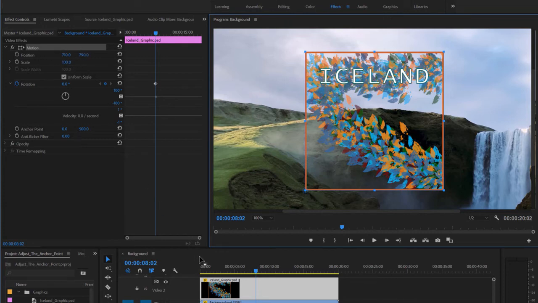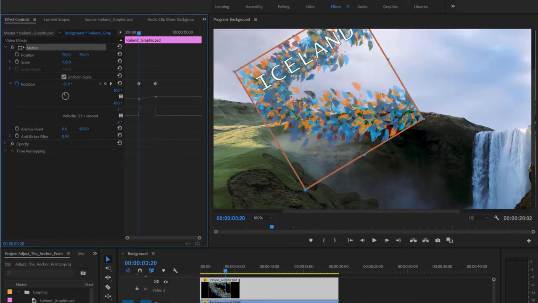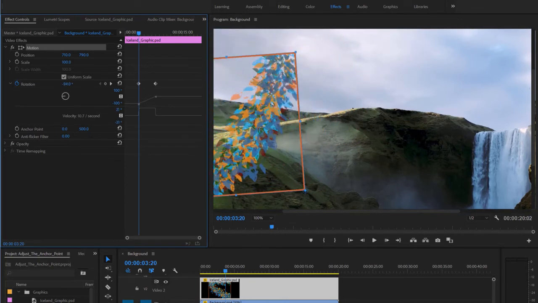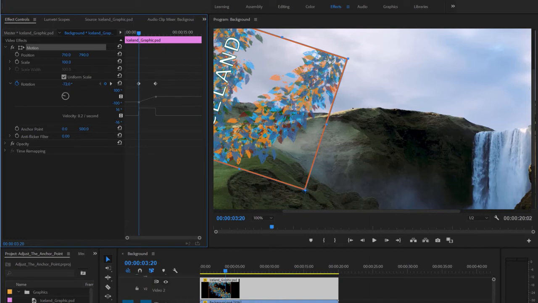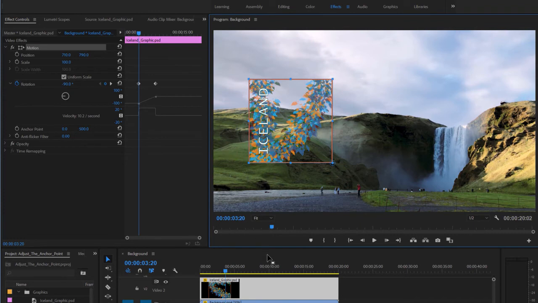Now I'm going to move my playhead to about halfway up to that point, a few seconds earlier in the sequence, and I'm going to adjust the rotation. I'm going to drag here, back, and in fact I want this to be exactly minus 90 degrees. So I'm going to click on this number, type in a hyphen, which is the minus key as well, and 90, and press enter.